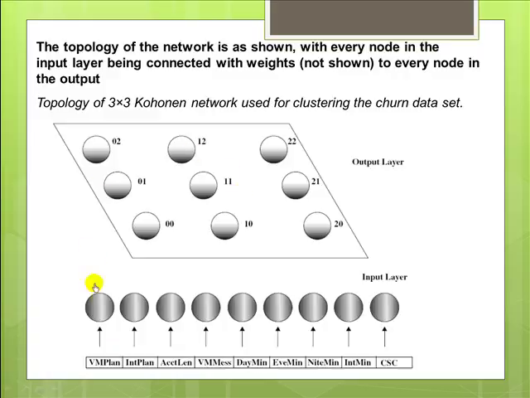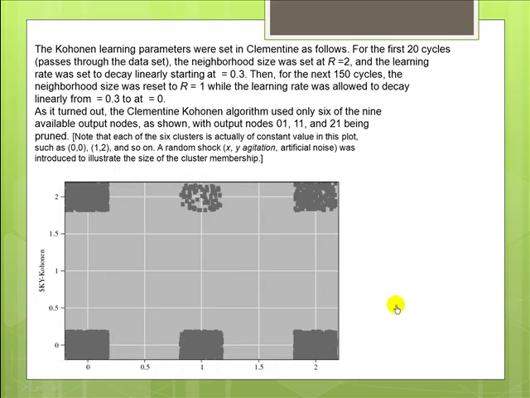How many variables were there? 1, 2, 3, 4, 5, 6, 7, 8, 9. So 9 variables, but if we wanted to show 9 variables, you couldn't do that, right? We can show 3 variables in a normal graph. Usually we only show 2. We could show a 3-dimensional coordinate system, but after that we can't do it anymore, right? But this is a way to show all of these 9 variables in just a 2-dimensional graph. So here's the result. Now we don't know what it means, but here it is.